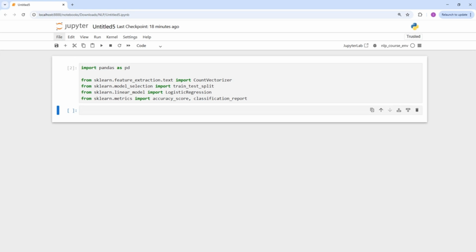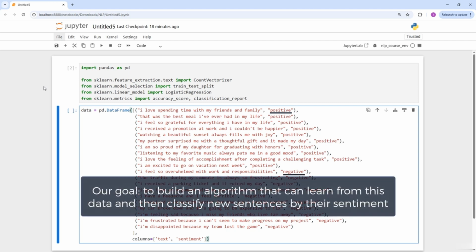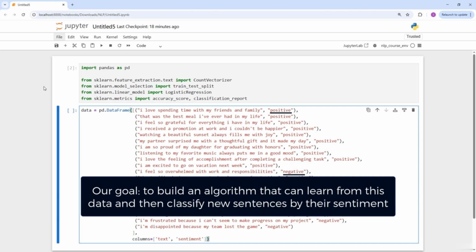and classification report. For this exercise, we'll use a sample dataset of sentences paired with their sentiment labels. Each sentence is marked as either positive or negative. Our goal is to build an algorithm that can learn from this data and then classify new sentences by their sentiment.